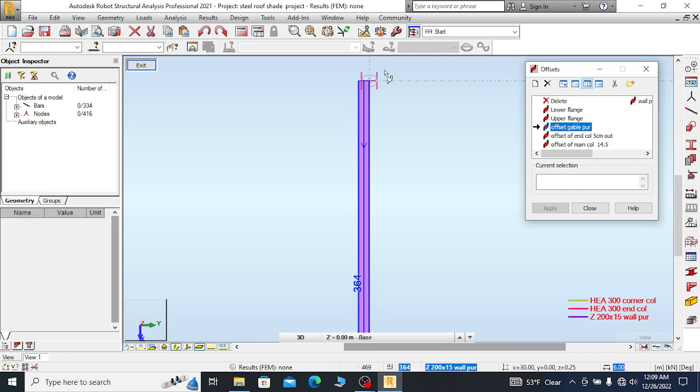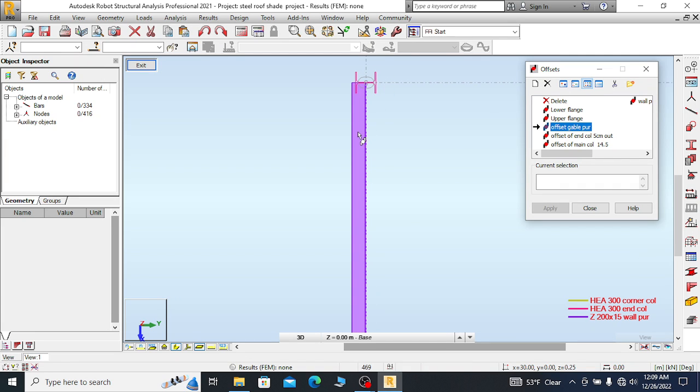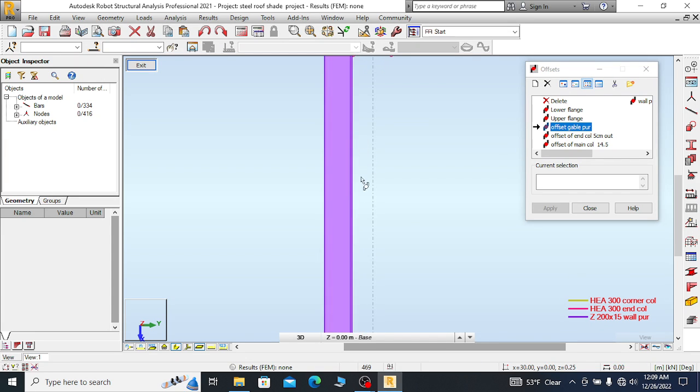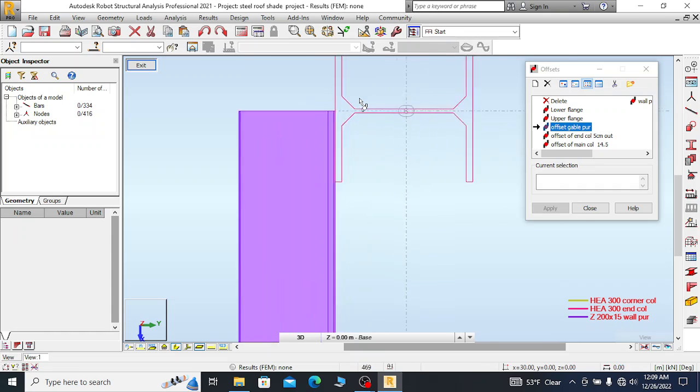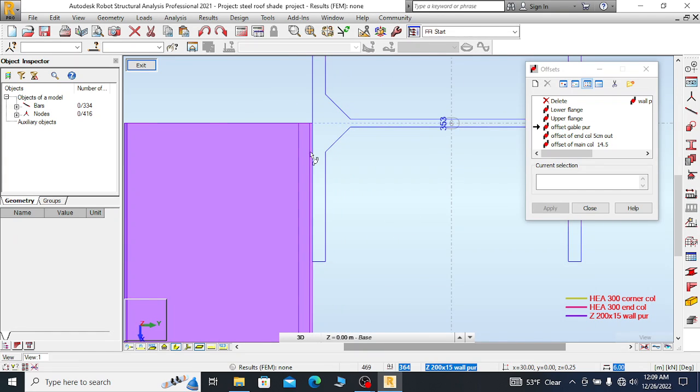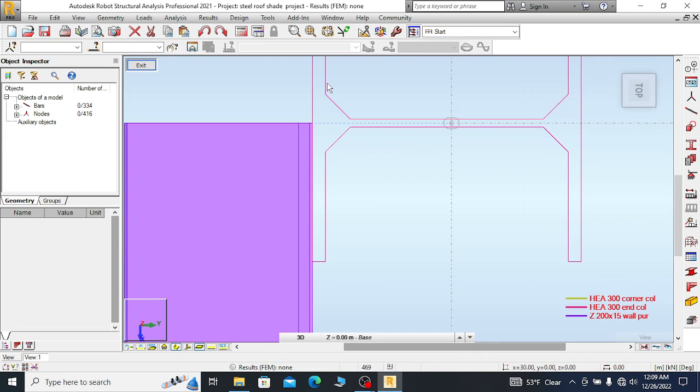Look at it when we shift to this. Perfect. Now here the lower flanges of the purlin is located over the upper flanges of the column. Now this is okay.